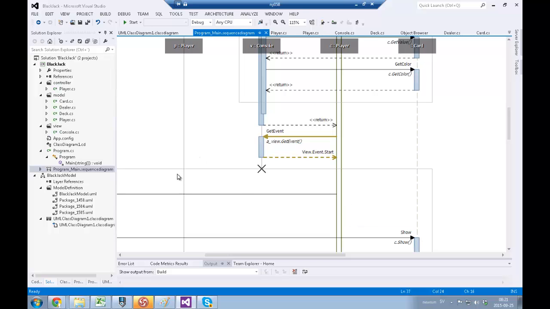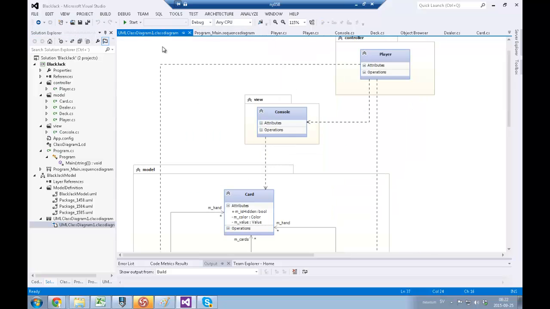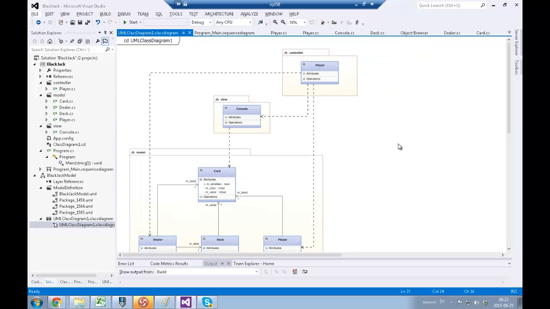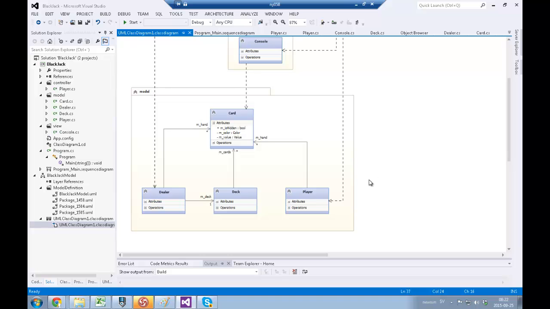And I also did a class diagram here in Visual Studio, and they're quite good. If you use the architecture option in Visual Studio, you can get quite good class diagrams and make them quite neat. So if you opt for that, you could take a look at it. Basically, it looks something like this. We have a model package.